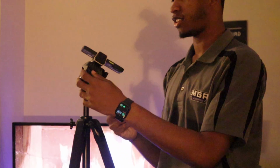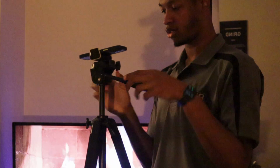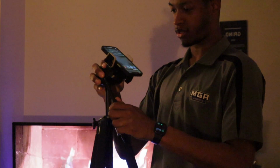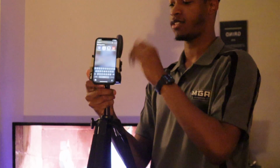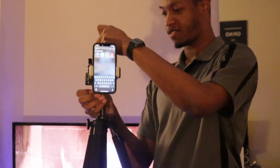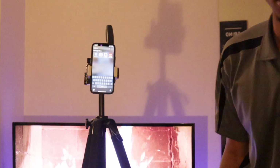Now we can get it turned sideways, maybe. I don't know. I'm getting confused. Anyways, I'm gonna leave it like this, right? This is pretty tall. Look at me. I'm like 6'3". It's crazy.